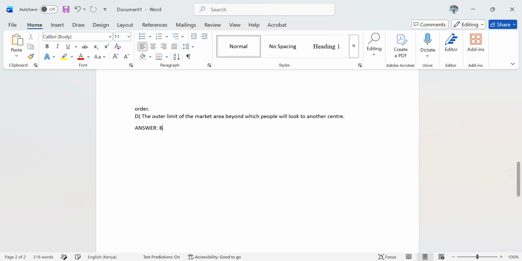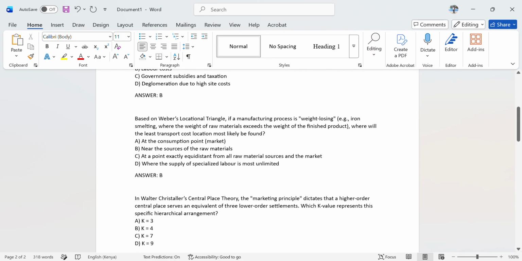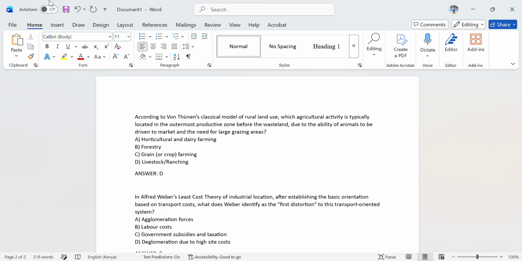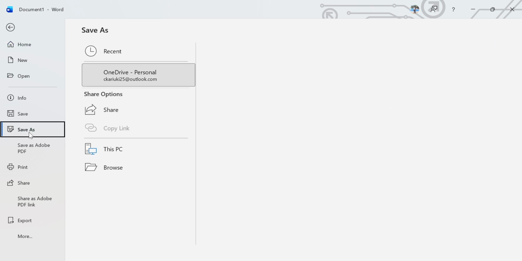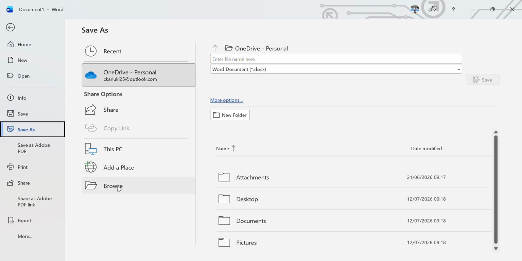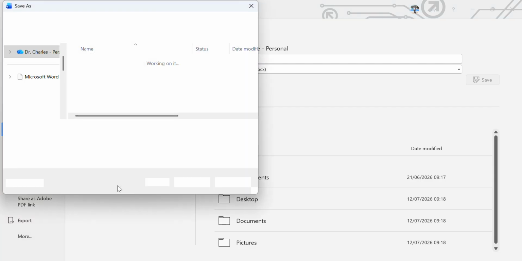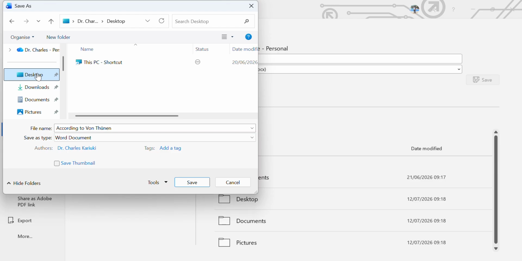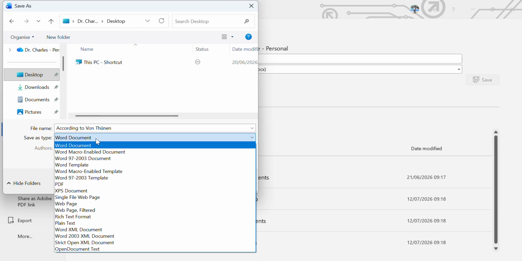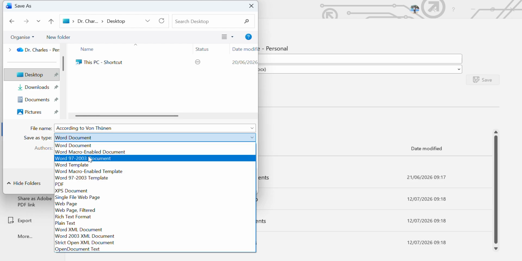So once you do that, the next thing that you do is ensure that you save as, because the LMS will not take the normal format for the questions. You don't just save as a Word document. So let us save somewhere on the desktop.